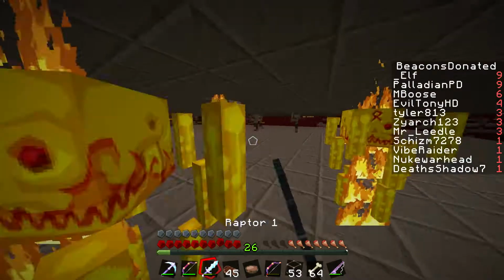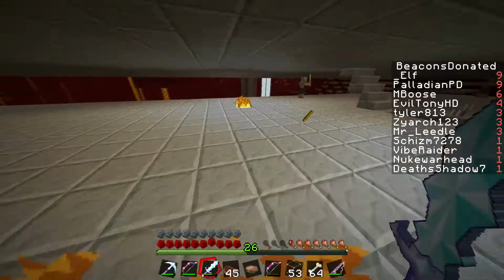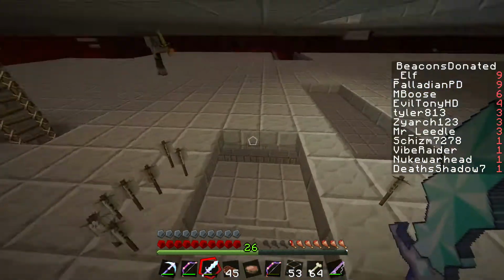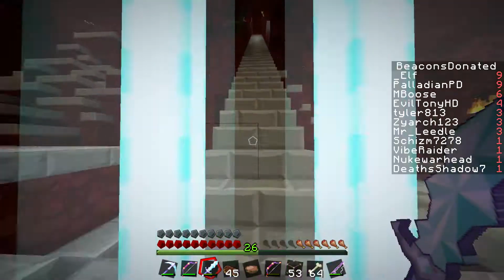So you'll have someone else running around taking out all the blaze, taking out all the wither skeletons, and then you just split the loot, and you get tons of XP. So you do a bunch of enchantments too. It's pretty good. Anyway, that's what I wanted to show you about this.